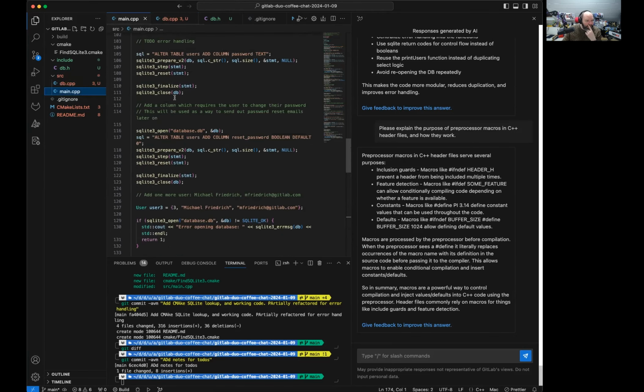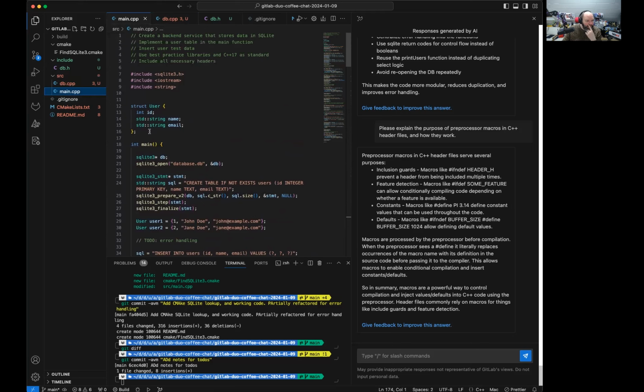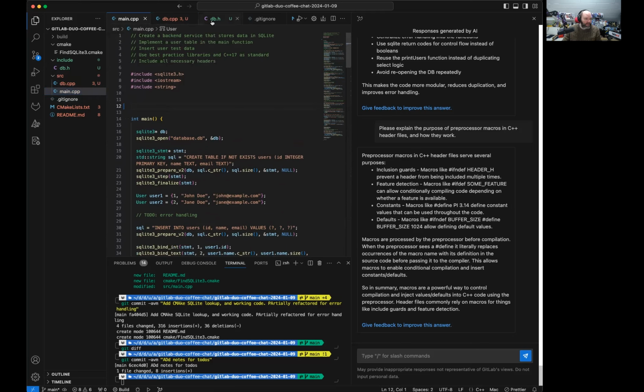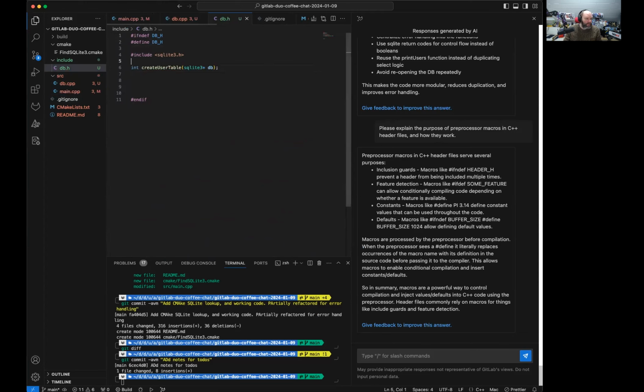The user struct needs to be moved into the header. This is required. Otherwise, the statements won't work. And the reason is we also need to include std string here. So this will work.